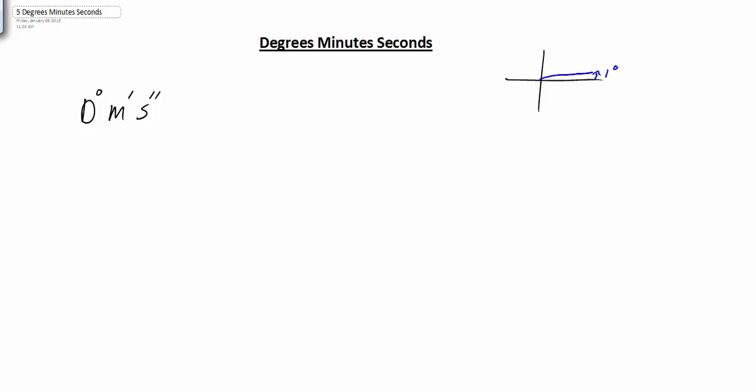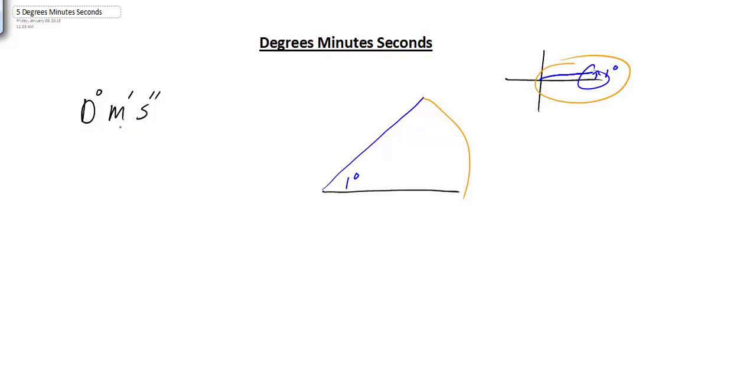Now, I want to take just this part here and imagine we zoom in on this point, so that here we would have this as that angle. This right here is the zoomed in part, representing 1 degree. So this angle right here is exactly 1 degree, this small little region.